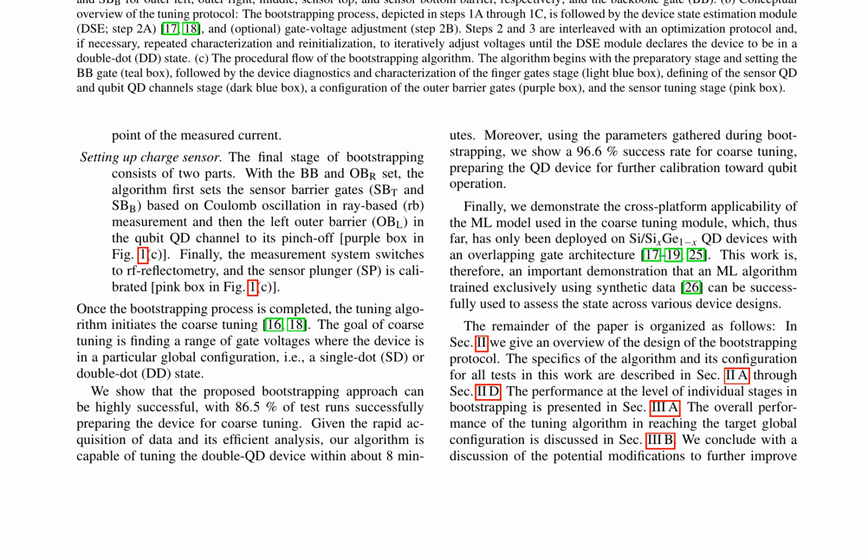Finally, the authors demonstrate the cross-platform applicability of the ML model used in the coarse tuning module, which has only been deployed on CXGE1-XQD devices with an overlapping gate architecture. This work is, therefore, an important demonstration that an ML algorithm trained exclusively using synthetic data can be successfully used to assess the state across various device designs.